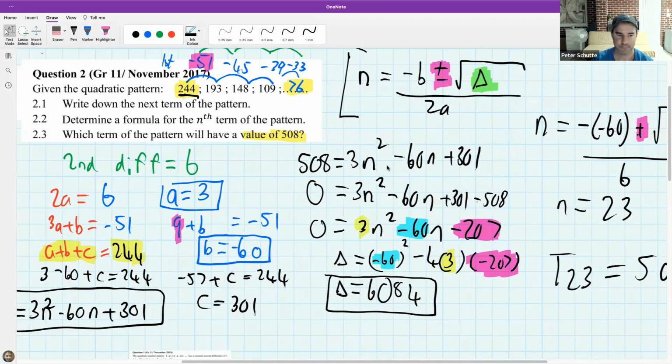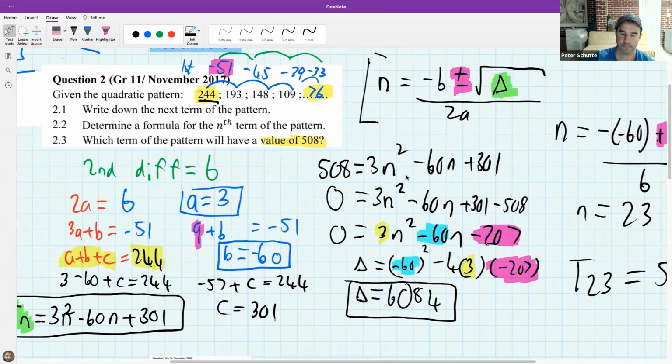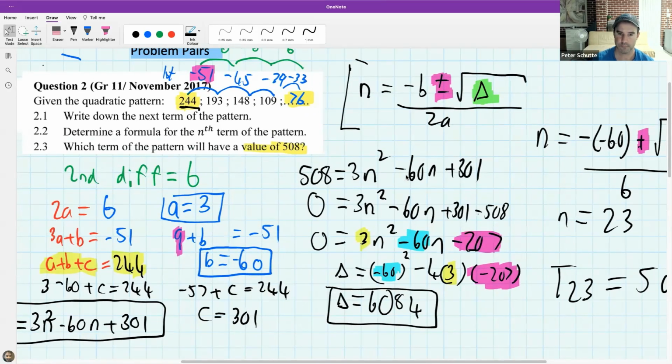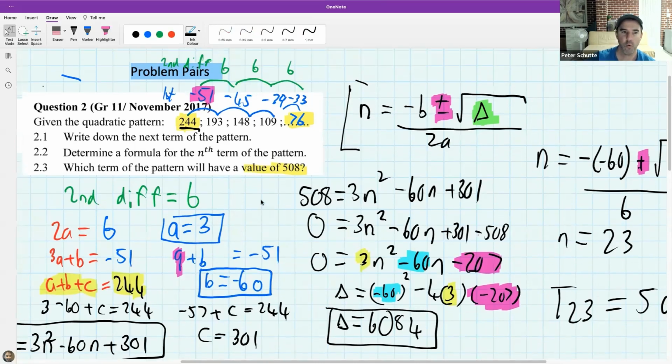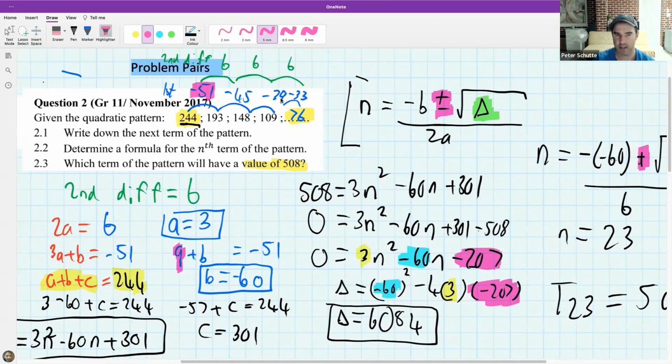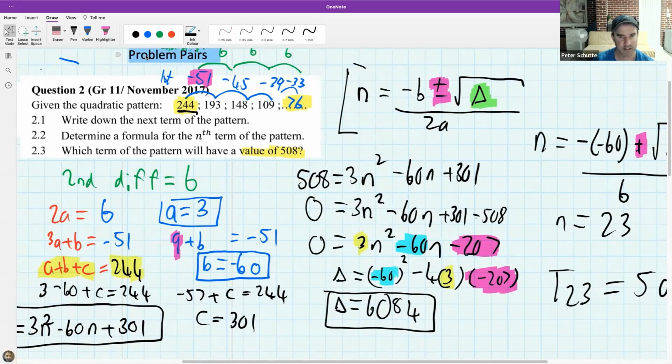Hi, sir. My question is not about today's lesson, but it's about number patterns. Are we still going to do the part where they give us the first term and the last term and they ask us for the in-between values? So we did do something like that earlier in the course. What we used is the pattern of the first differences and the pattern of the second differences. For the quadratic pattern, the first difference is always going up or down by a constant amount. Basically, we use the patterns in the first differences and the second differences to help us. I did do an example like that, I think, in the second lesson as well.